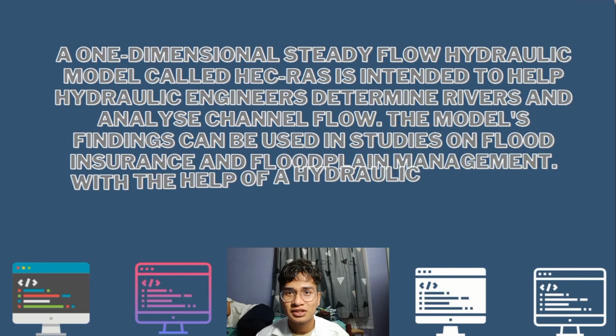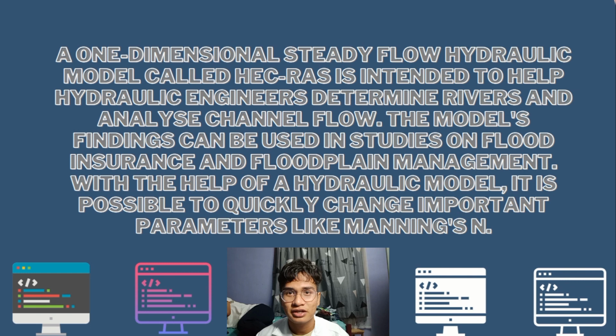A one-dimensional steady flow hydraulic model called HEC-RAS is intended to help hydraulic engineers analyze rivers and channel flow. The model findings can be used in studies on flood insurance and floodplain management. With the help of a hydraulic model, it is possible to quickly change important parameters like Manning's values.